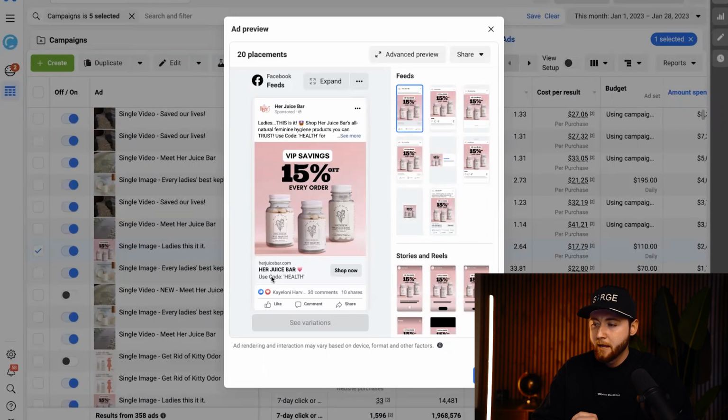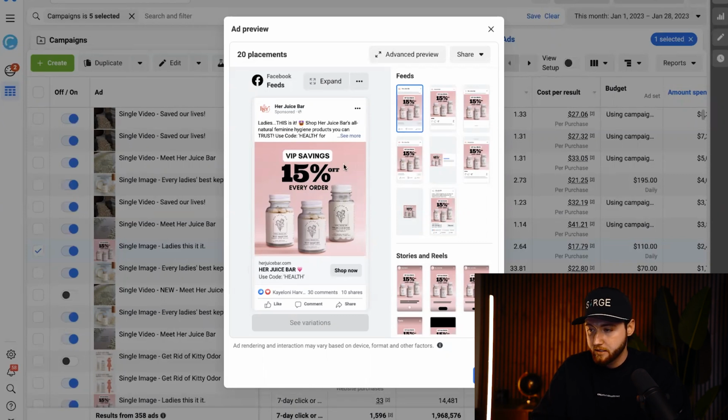You can see in this ad specifically, the use case is maximizing space. 15% off, very clear, VIP savings, shows the 3 products. That's very important. Matches the brand, the colors are there. Secondly, the emojis are also popping in here, matching with the brand. For juice bar, use code HEALTH. You can see this code, it's not hidden, it's not hard to find.